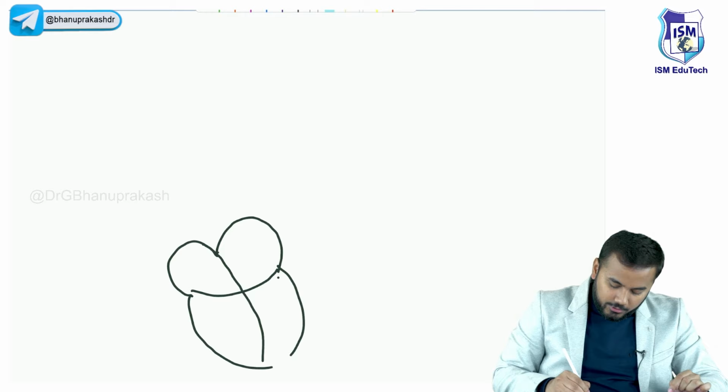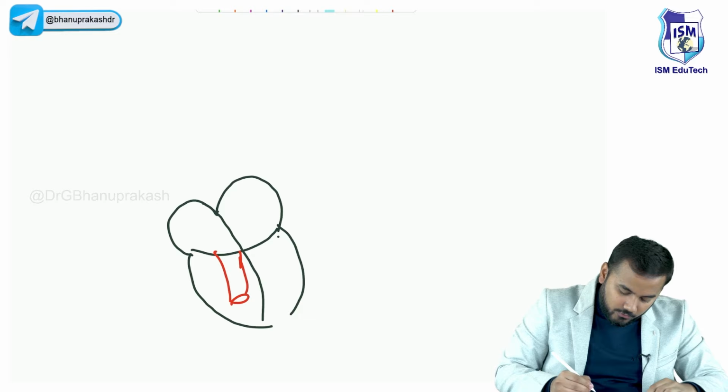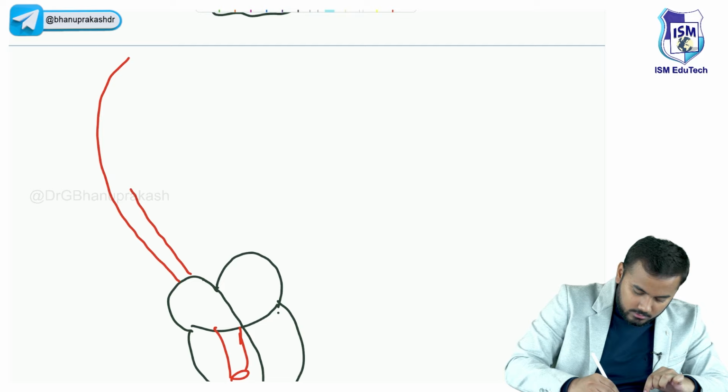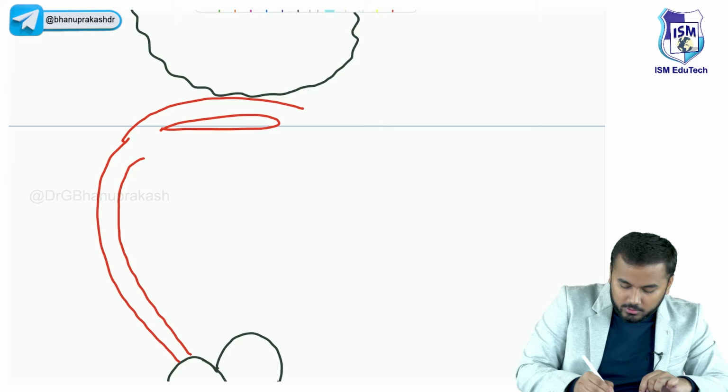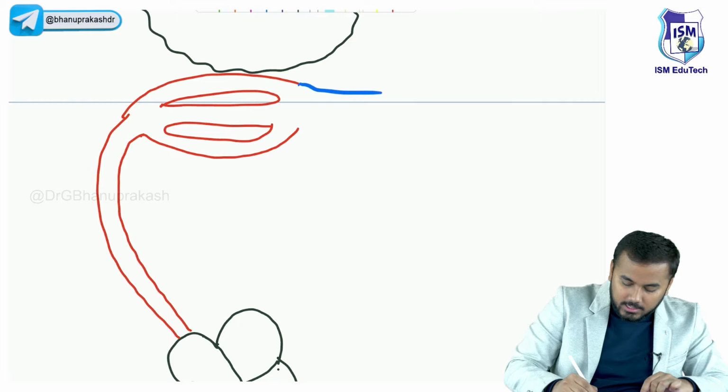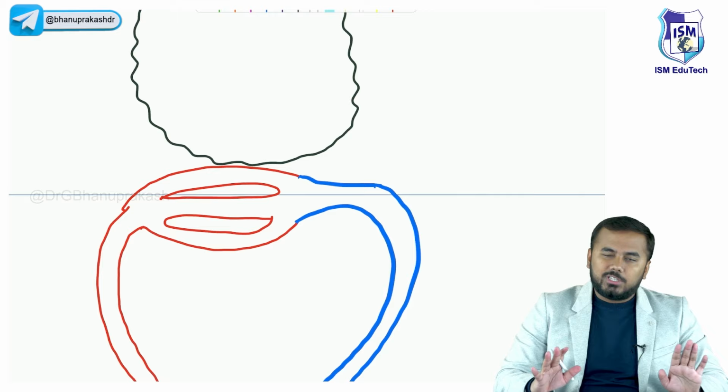Now, all of you know, from your right ventricle, here you have got the pulmonary artery. Now, this pulmonary artery goes all the way like this, right? And here you have got your pulmonary capillaries. And finally, these are the pulmonary veins which are draining into your left atrium. Now, based upon this, we shall discuss.